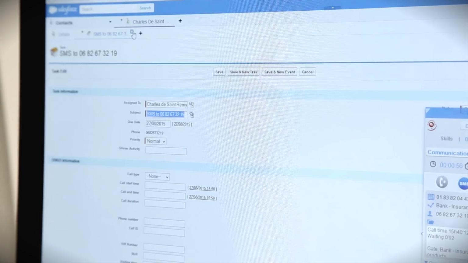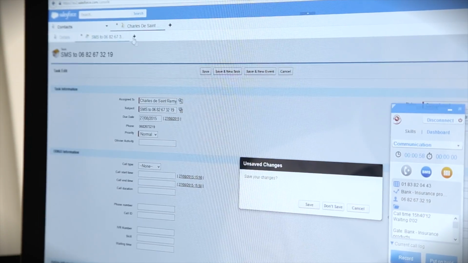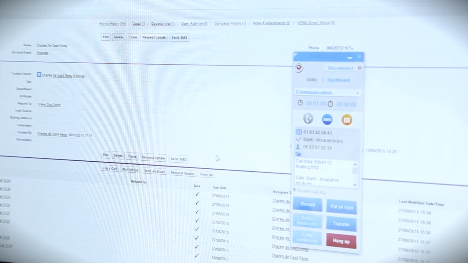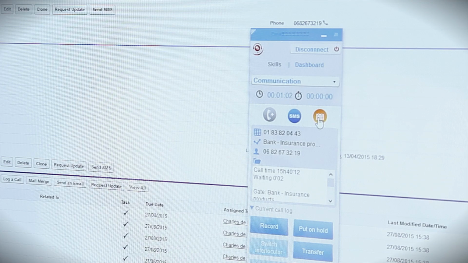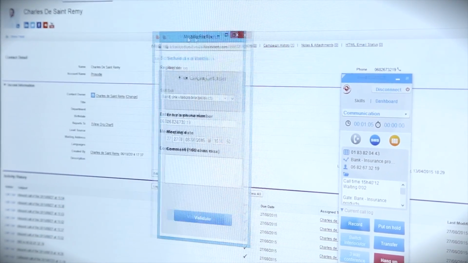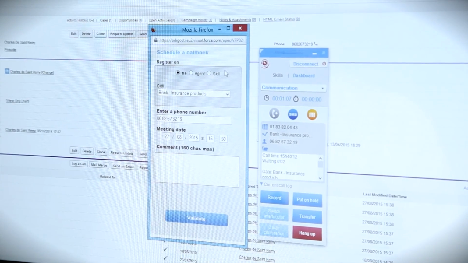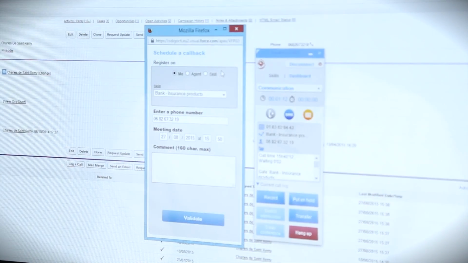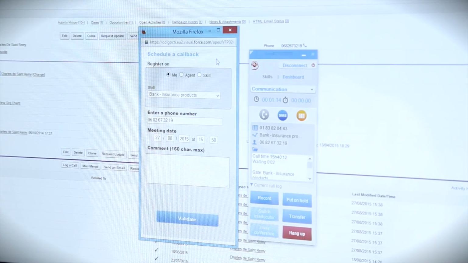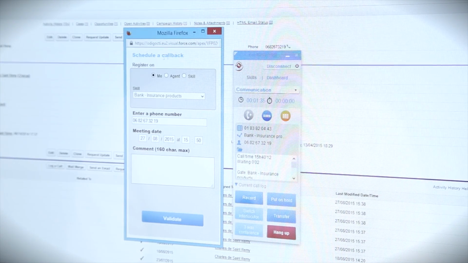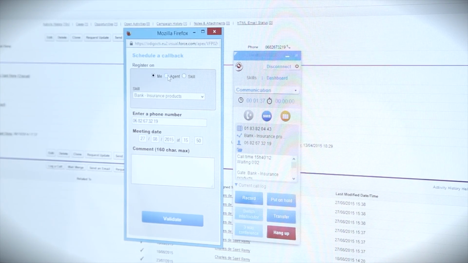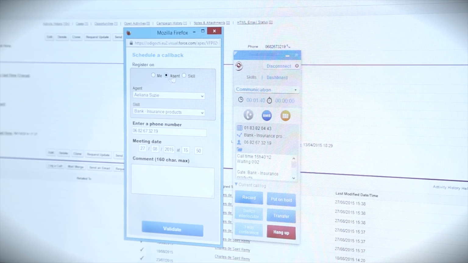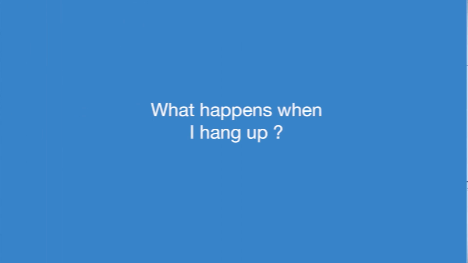Of course, the SMS is logged into Salesforce. By clicking on here, you also have the possibility of scheduling a callback. You might need time to find the correct answer for your customer. You can organize a callback with either yourself, an agent of the contact center, or a skill.